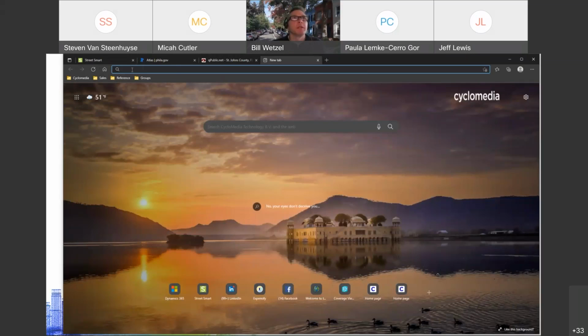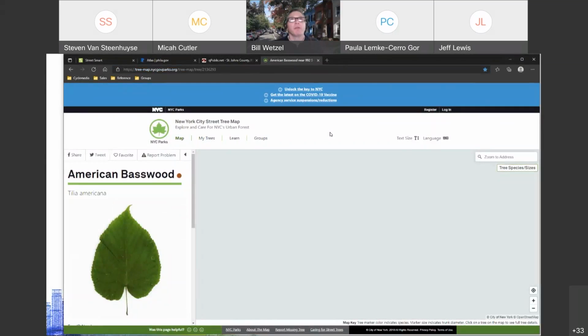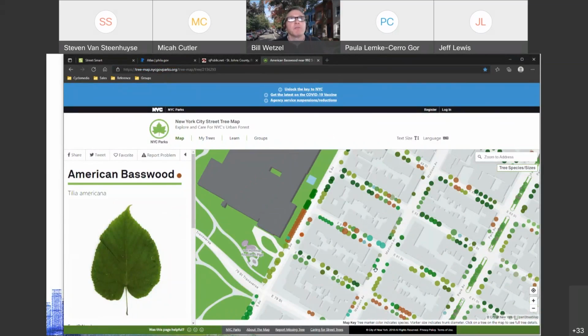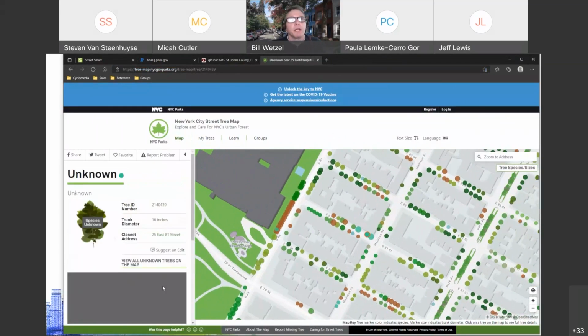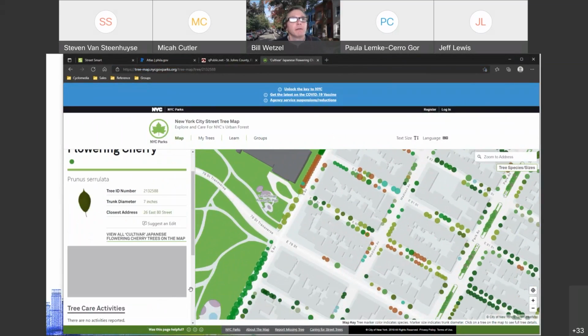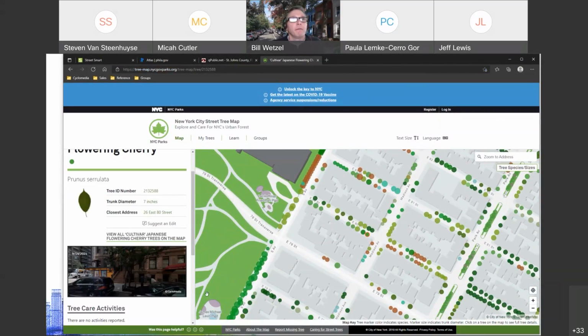Let me see. I got a couple of others here. Let me show this one. Oh, I do have something I can show you. So here, this is the City of New York and their street tree inventory. So when you select on a particular tree, you've got the street. That's a bad tree shot. There, it actually zooms and changes to the location of that street tree inventory and of that particular tree.